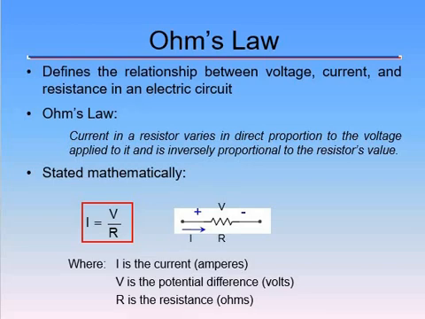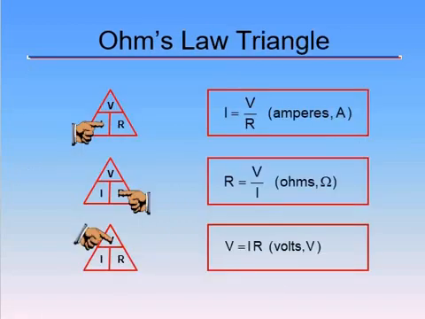Alright, the next slide we're going to take a look at shows you a shortcut method. Some people like this one. It's how they remember it. If we want to solve for current, we draw a triangle here, and we put V on top and I and R on the bottom. If you're going to use this method, always draw it this way. You can use a circle if you want, and make the top half of a circle and two quarter pieces on the bottom.